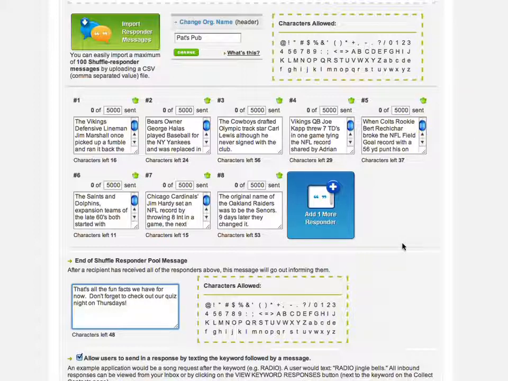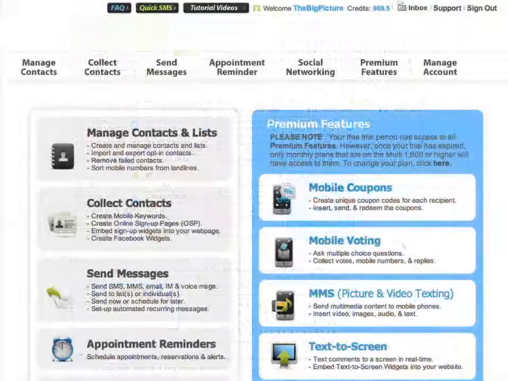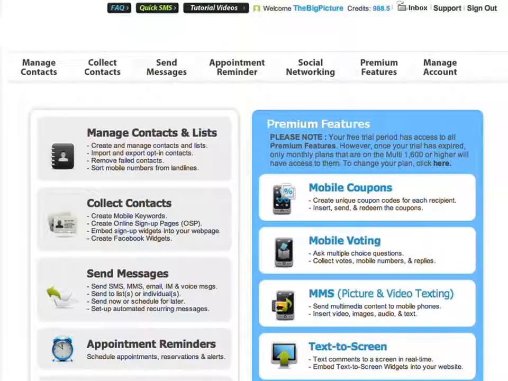Some of the popular uses for this is a joke of the day. That's very popular. A lot of churches use this for daily Bible verses and motivational messages. So this is kind of a cool feature, again, that lets you build up your distribution list without making people commit to things and have to just directly do it. It's kind of a roundabout way. I've done all this gathering information. I'm building up all these distribution lists.